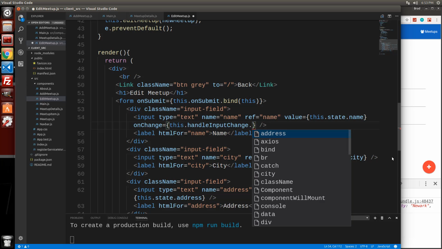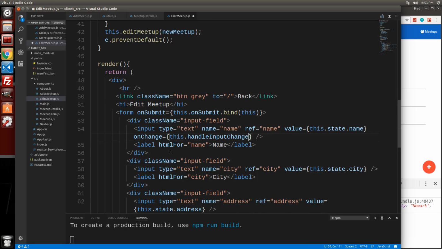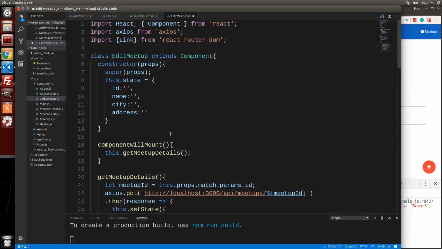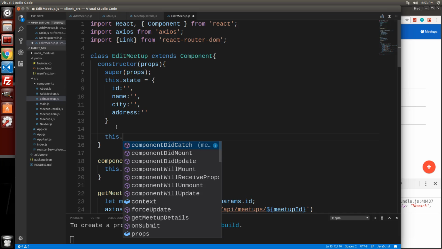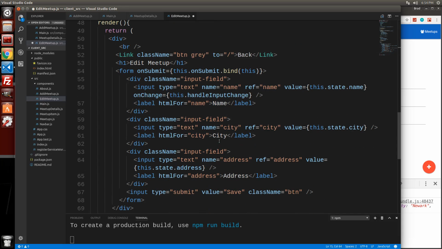All right, and then we need to do .bind(this), because we want to be able to use this inside of this method here. Now, this is one way to do it. This is how we've been doing it, as you can see right here with submit. But another thing we could do is go up into the constructor, just to show you. If we go in the constructor under the state and just say this.handleInputChange equals this.handleInputChange.bind(this), and then we don't have to add it down below to all three. All right, so now this should be just fine.